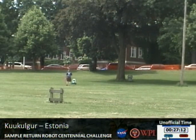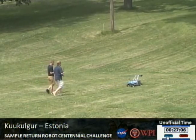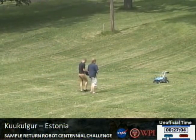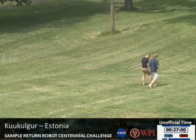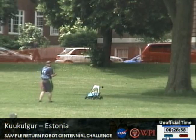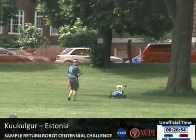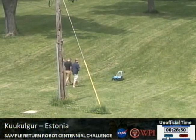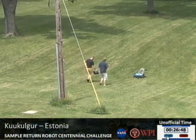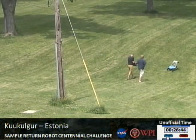But now it seems that the first robot is a little bit lost, but the second robot goes right in the direct path towards the pre-cache sample. So that should be better. Well, that's good. The first robot is actually doing a little bit better than it did yesterday, since it didn't make it off the pad yesterday, right? Yeah, and the third robot should be starting in maybe 30 seconds or something like that. All right. The second robot's now going quite directly towards it. Yeah, he's doing pretty good.